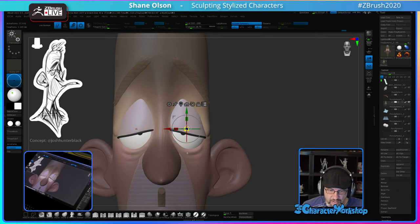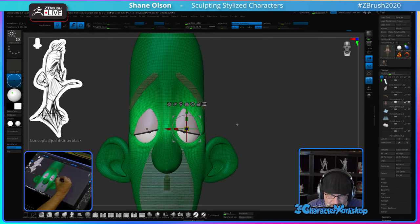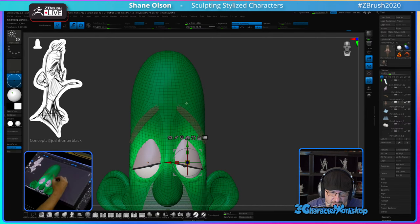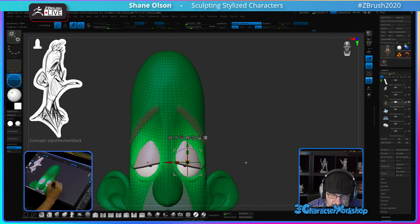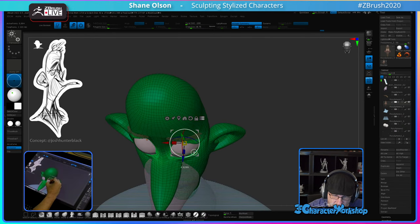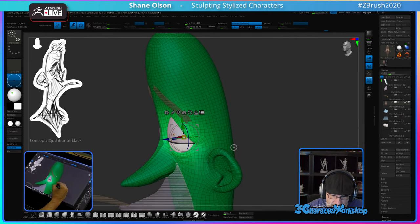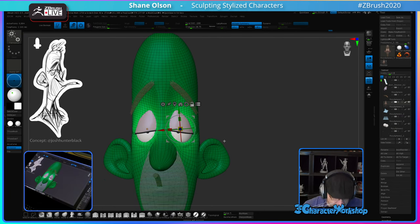Now that we have these pizza boxes, we can scale everything all together, and make sure you have local symmetry turned on. And check this out. I can scale these eyes up and down really easily. It is kind of messing with my symmetry here, so I better be careful with that. I'm actually going to mask off the center line to make sure I do not mess up that symmetry line. So let's do that really quick. There we go. Now it shouldn't mess it up. I just wanted to make these smaller, higher, and I can rotate them a little bit, I can rotate them this way if I want to. It's powerful.